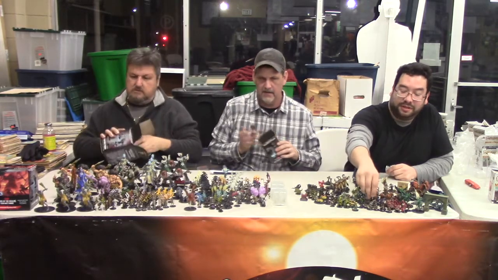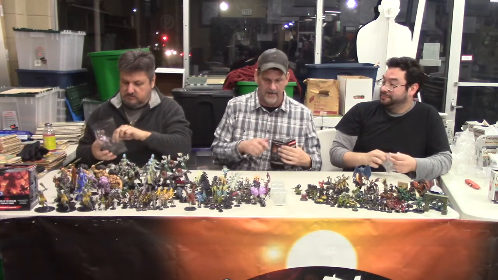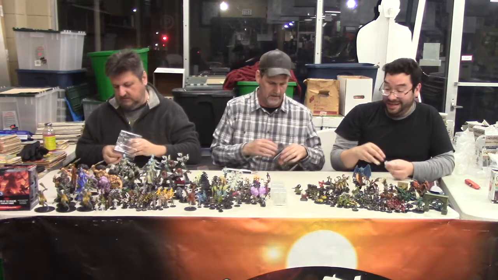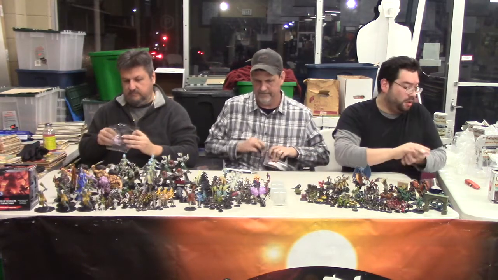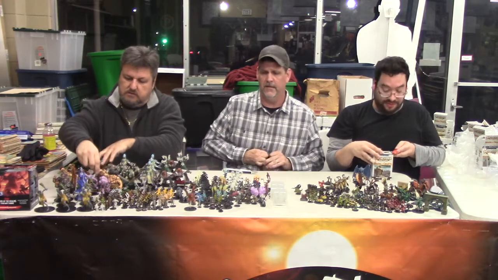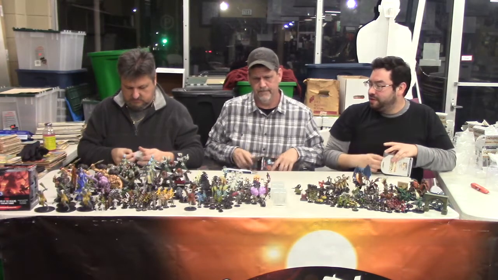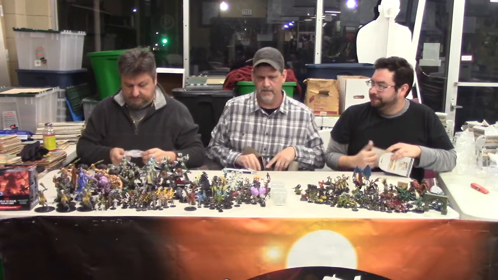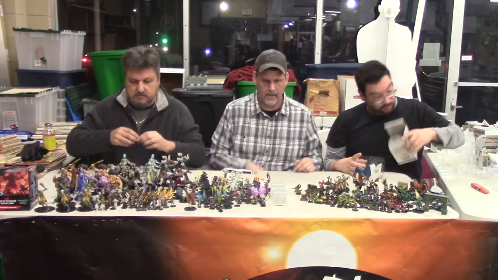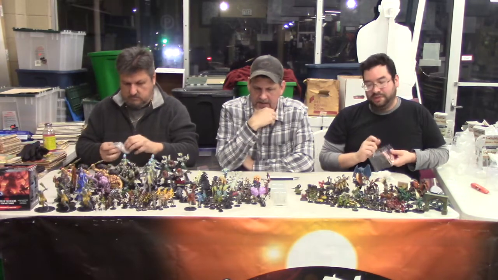Another fountain. Three gelatinous. I'll say it again, three gelatinous. Not a bad haul on that one. And a Strahd von Zarovich. And a Rakshasa. Yeah, that Strahd's going to be pretty quick, I would say. And a Succubus. That's a highlight.